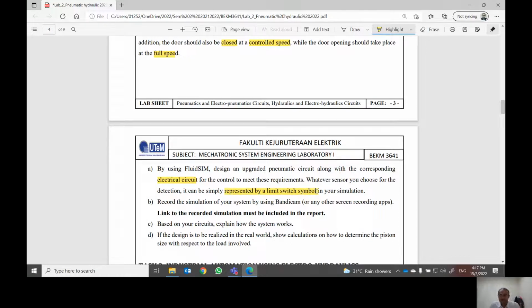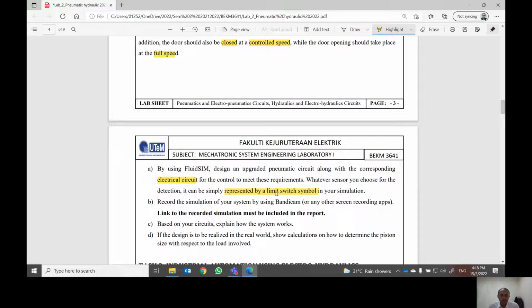But you have to clearly explain in your report that it's not that you are using a limit switch in real life, but you just represent the specific sensor that you are going to choose for detecting the presence of the human.